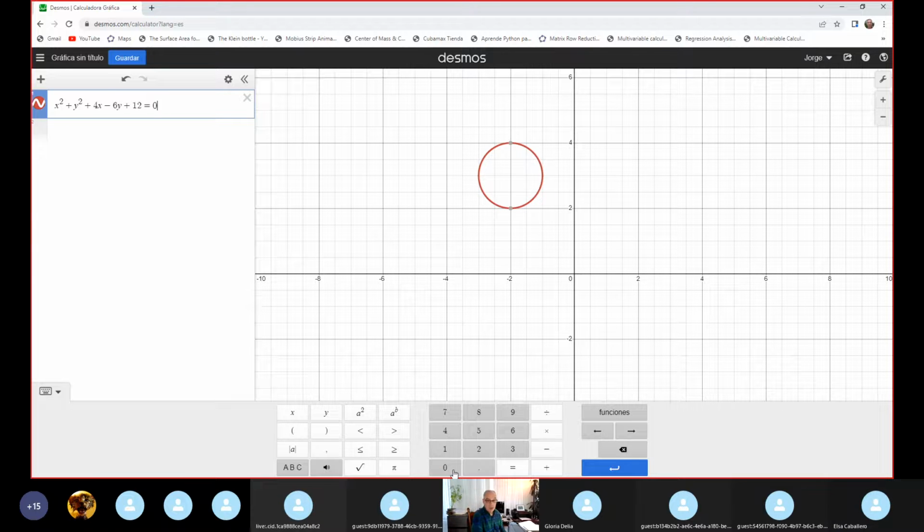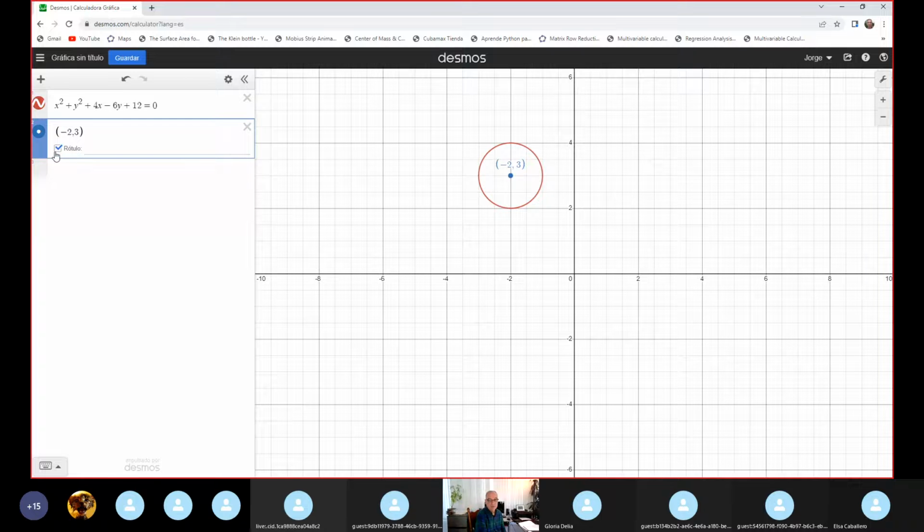Cool. Yes. Now that circle, I predict, well, wait, I put in the general form, no? But this is the last part I want to show you. I determined using completing the square the center, and the center was at the point, I don't remember, minus 2, 3. Open the parentheses, minus 2, 3. Boom! Look at that. This is the center and the label for the center.